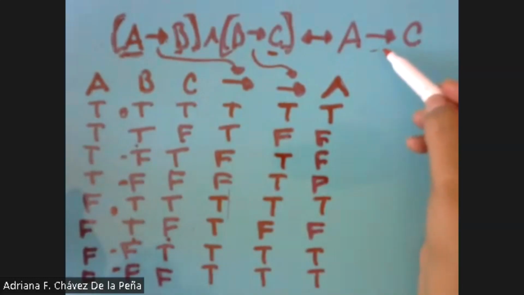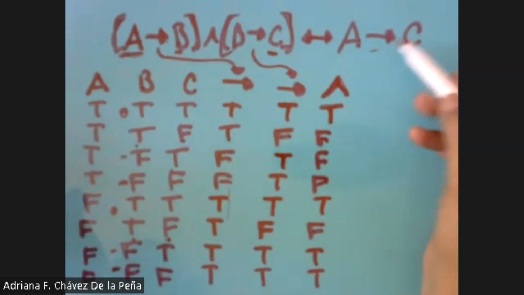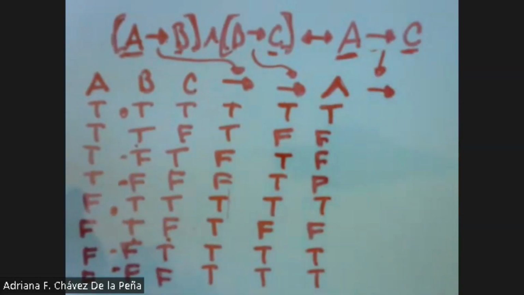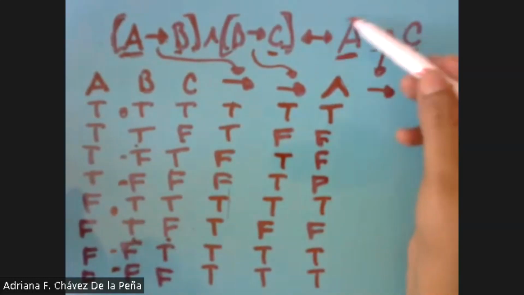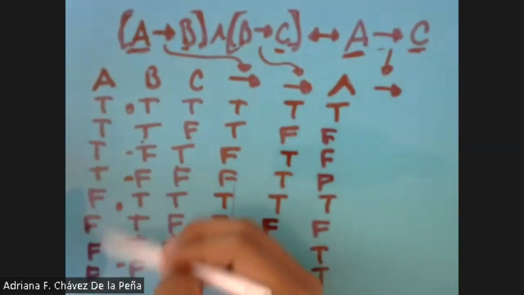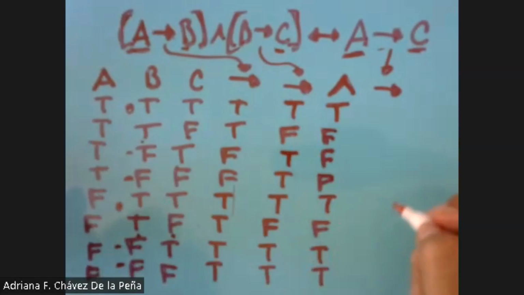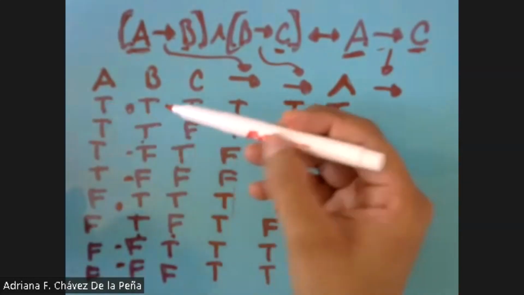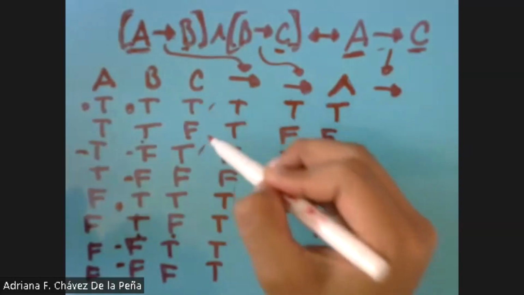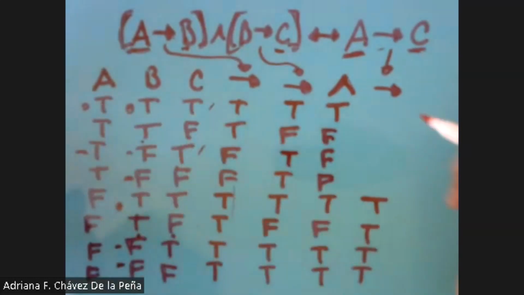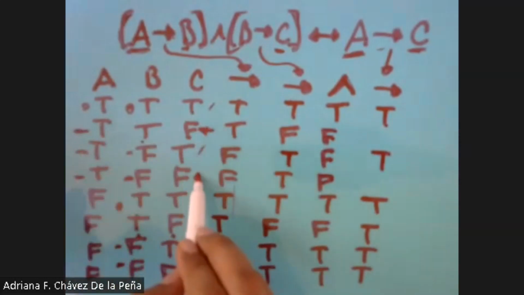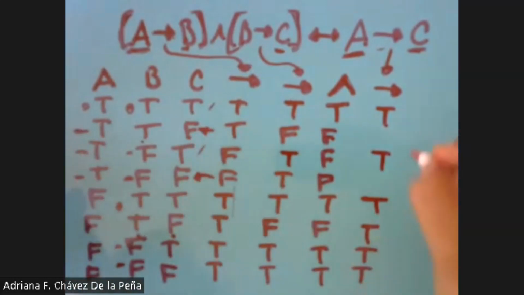Now we can move to our final implication that we have here. And again, for this implication, I'm only going to focus on A and C as atomic propositions, the cases where A is true and that resulted in C being true. So again, we know that these 4 cases are not informative. We go to our default of true. And in here, only here and here, we find evidence for our implication, right? Because A was true and C was also true. But here and here, we find that A was true, but C was still false. So that is evidence against this implication.